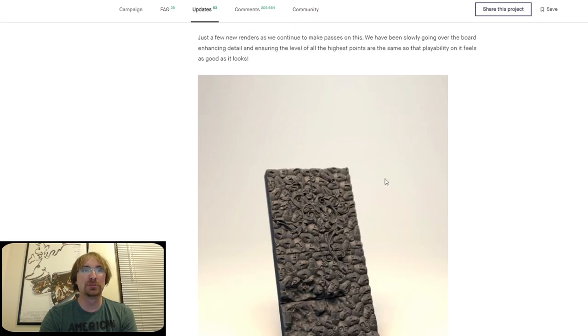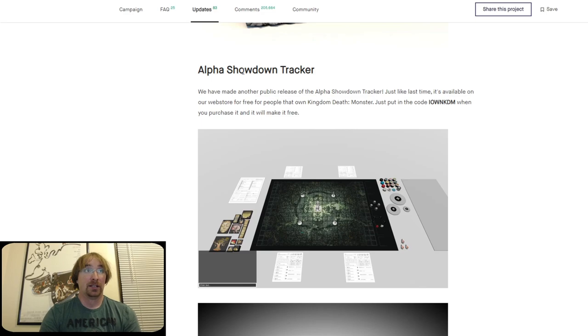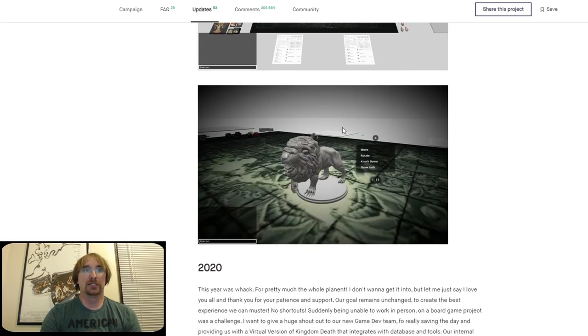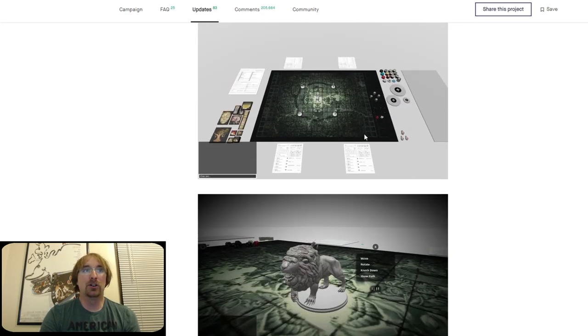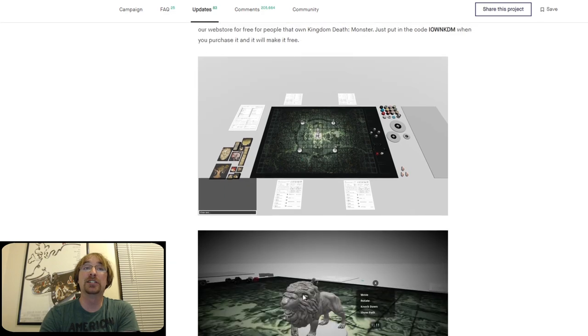Hard plastic showdown board. Cool. This is $200. This is more Alpha Showdown Tracker. This Showdown Tracker, I would hope he does scripting for this. I think this is an awesome idea. I hope he does scripting, because if they're using this to playtest, he said he hired people to make this for him.